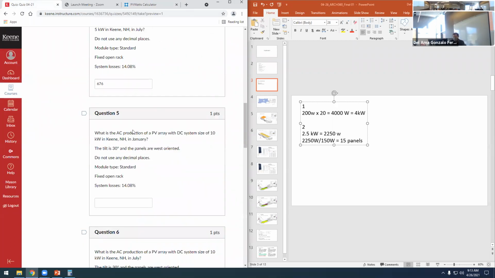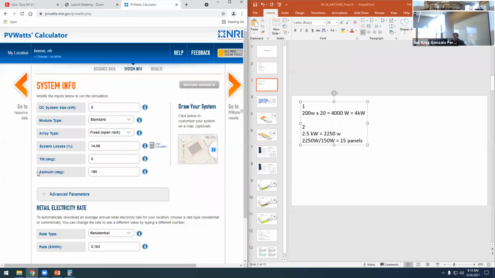Question 5. What is the AC production of a PV array? The system size is now 10 kilowatts. It's in Keene, New Hampshire, in January, and the tilt is 30. And the panels are west oriented. So here we have to change. We have to go back here. We're in Keene. The DC system size is 10. The tilt is 30.